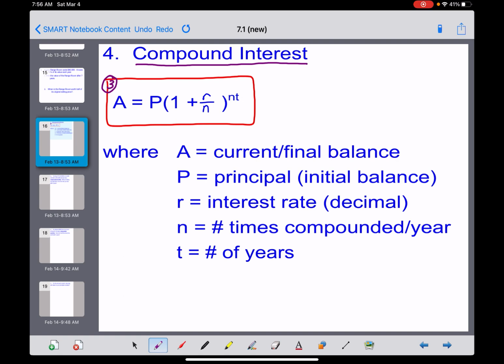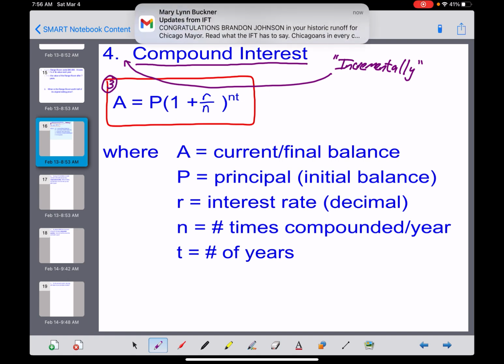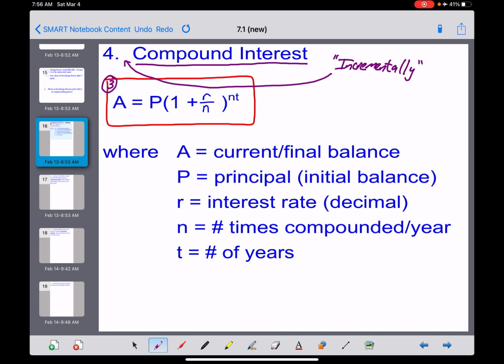One thing I would like to see here, and I'm going to add this here, there's a word that I really feel ought to be added in front of compounded interest, and that would be the word incremental. Incremental, let's see if I can spell that right, and actually it should probably be an adverb, incrementally compounded interest. I do that to draw a distinction between a different type of interest we're going to learn about in the next section, which is going to be something called continuously compounded interest, and that's going to be something different.